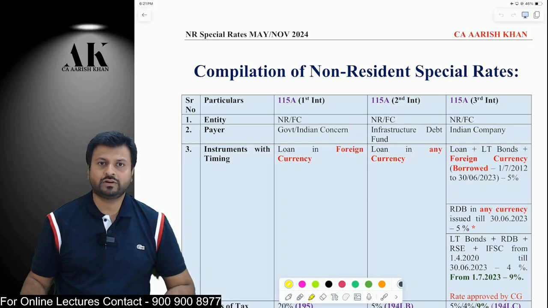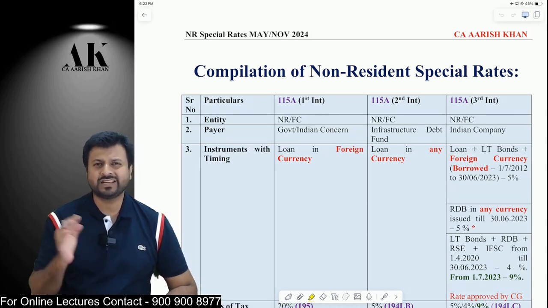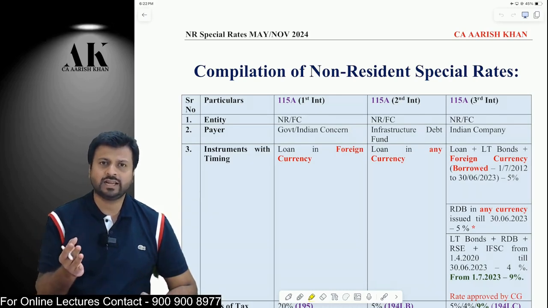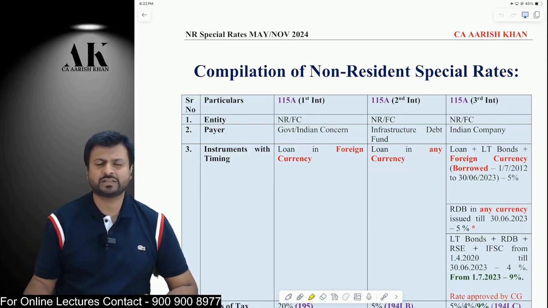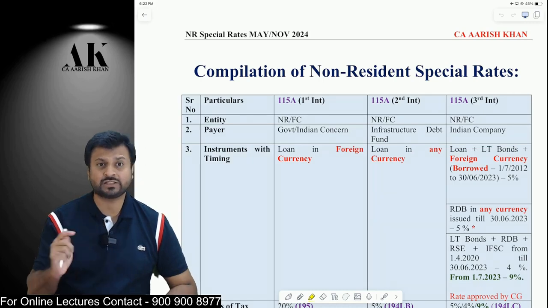So what I have done for you all is I have made a compilation of all the 10 sections. First of all, I'll tell you, this compilation of 10 sections will amount to more than 50% of your NR chapter. Once you're done with this, then the rest of NR is very simple. What is apart from this? Residential status, which is very simple. PoEM is also a very simple discussion, nothing great as such. Section 9 deemed accrue, very simple. Presumptive income 44B, 44BB, 44BBA, all of them are very simple. The most difficult part of this chapter is these 10 sections only.